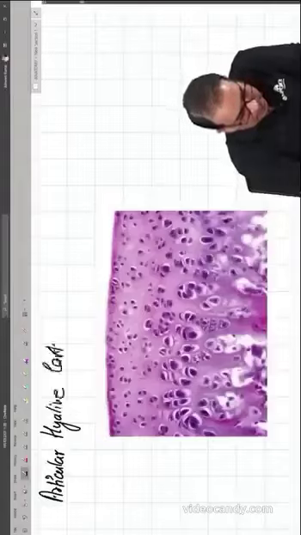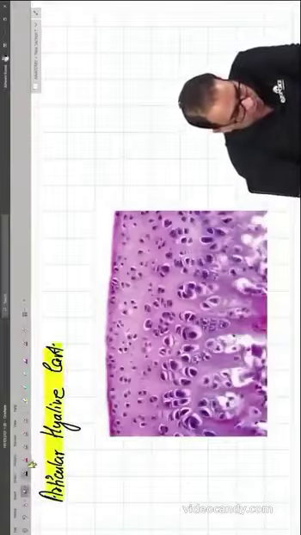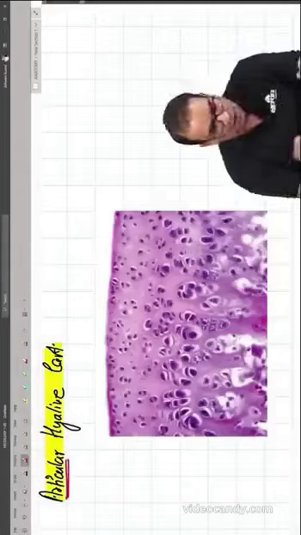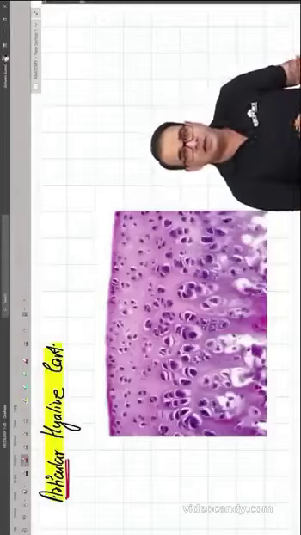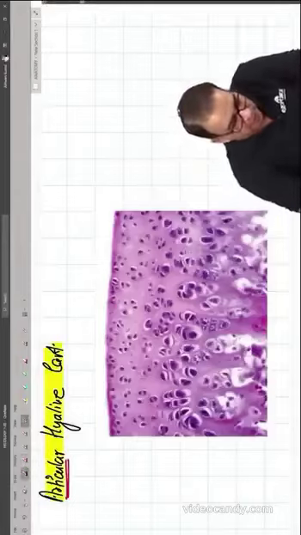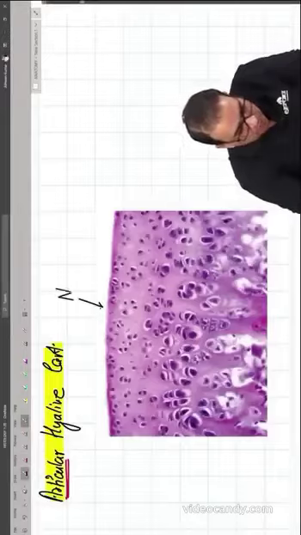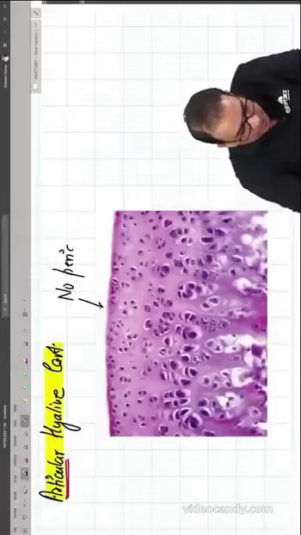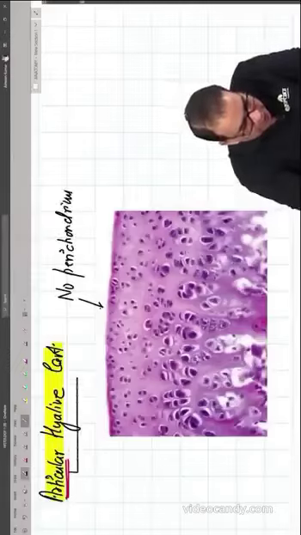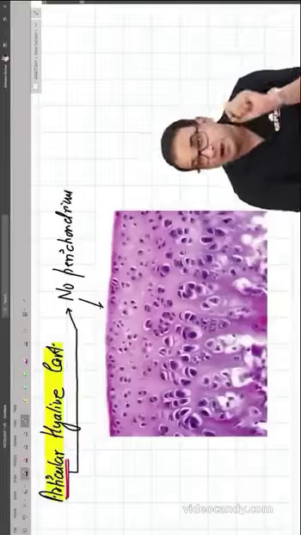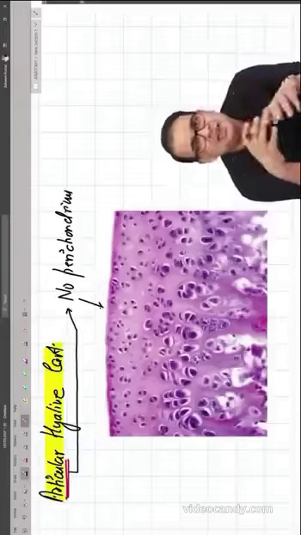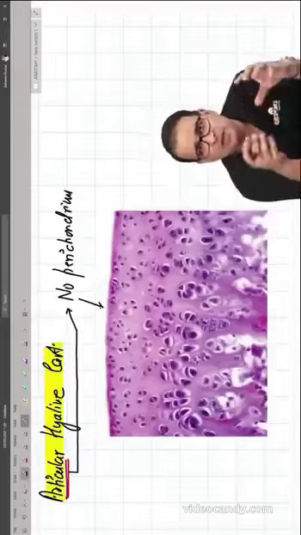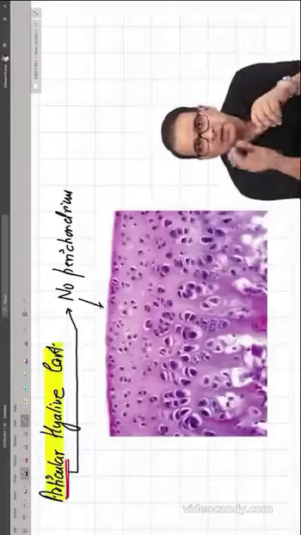This is a slide of an articular hyaline cartilage, guys. Look, why I'm stressing so much on this word articular here, because a normal hyaline cartilage and articular hyaline cartilage will vary in a few points. Like number one, there is no perichondrium, and that is because it is articular. If it is a hyaline cartilage present anywhere else, like in the epiphyseal plate or anywhere else, then you will have perichondrium.